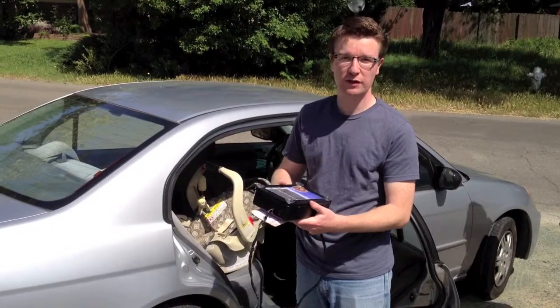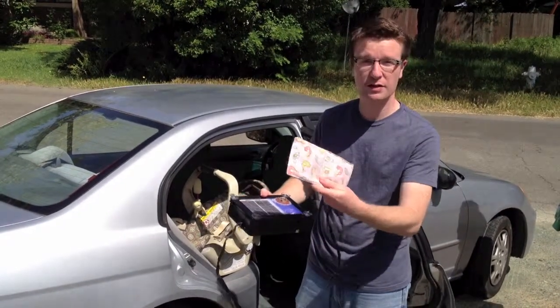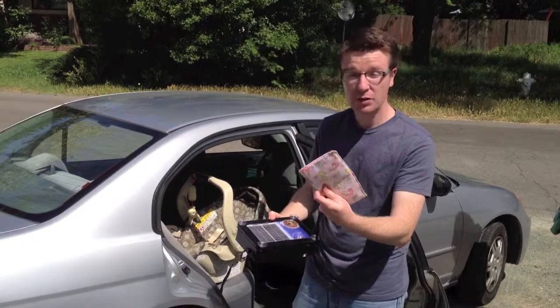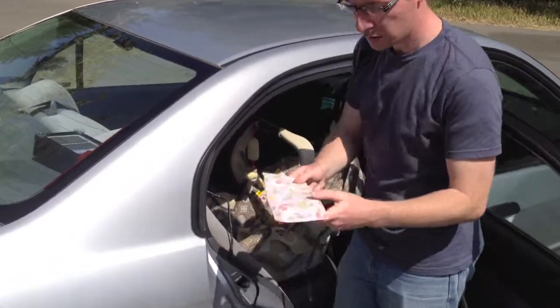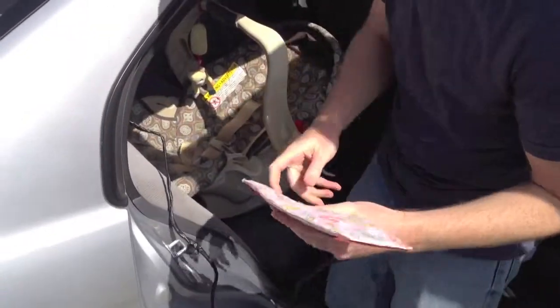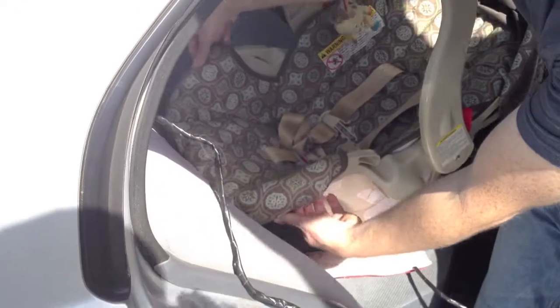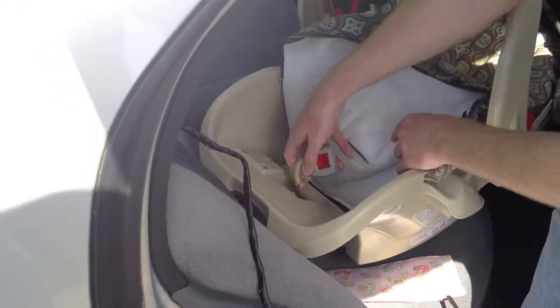To install the 6-point system, there are two components. There's the main unit that goes in the rear window of the car, and there's the sensor pad that goes in the seat. The sensor pad gets installed first, and I'll show you how that works. So there's a top side and a bottom side. The bottom side has some tacky adhesive on it. And to install this, you simply pull the cover back in the car seat. You can follow the manufacturer's instructions if there's any question.